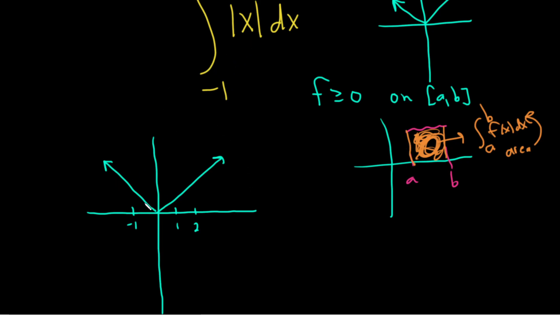So in our particular example, the function is certainly non-negative. So we're looking at two areas: one right here, and another one right here. The cool thing about this is that these are both triangles. So we can use the formula for the area of a triangle on both pieces. The formula for the area of a triangle is A equals one-half base times height.